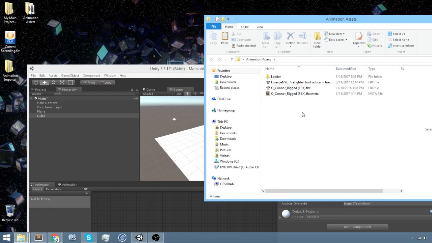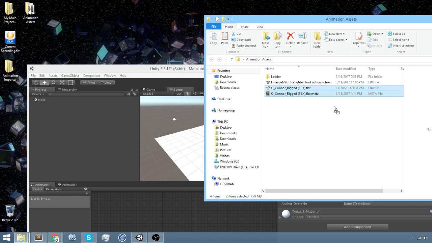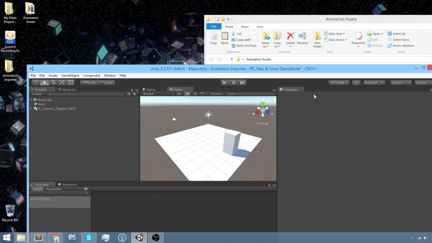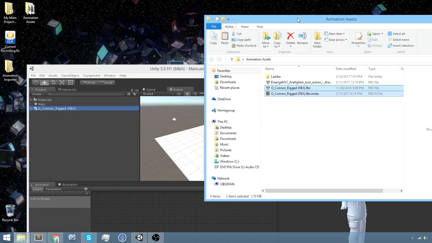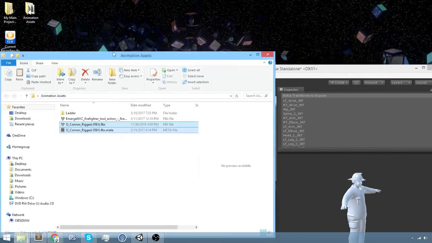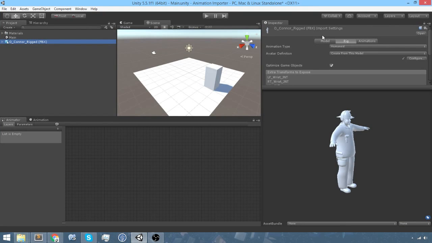So I'm going to grab this character, which is actually one of the projects for HashBang. Not into the scene, into the project. And I'm including the FBX metadata file as well, so that it should also include all the special data that's actually part of this asset. So if you want to grab this, you can ask for it from your project to get the actual FBX data with all the changes for the rig that they're using in the project. Should be pretty easy for them to hand it to you.